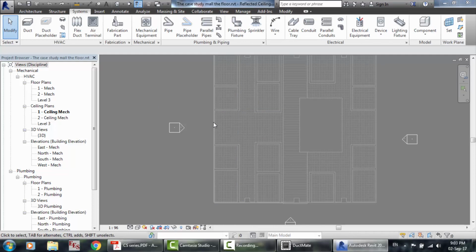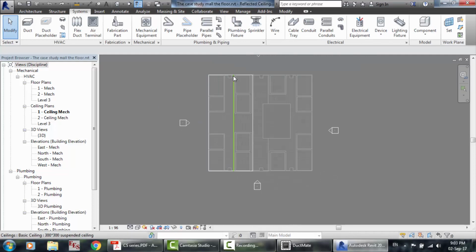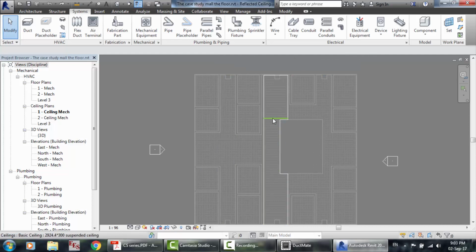Okay, by the way, we did not have to reopen Revit, but I thought that reopening it would solve this problem.